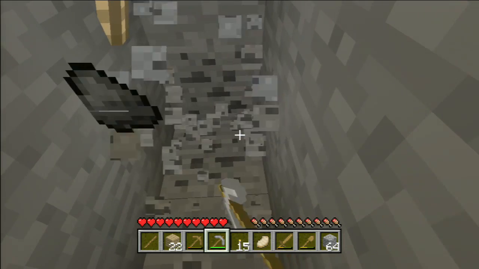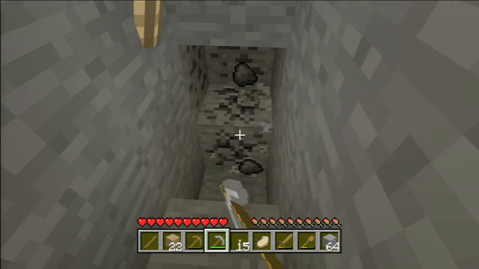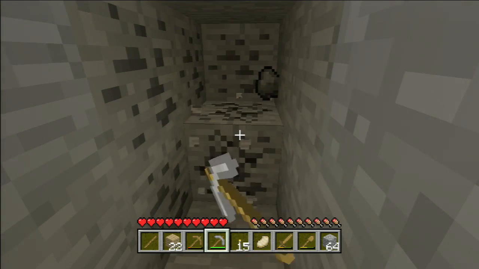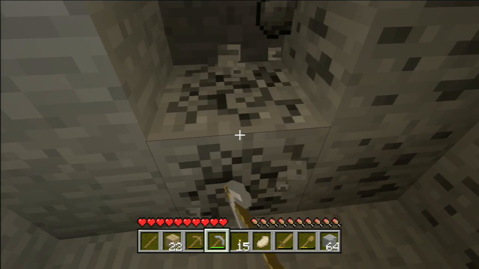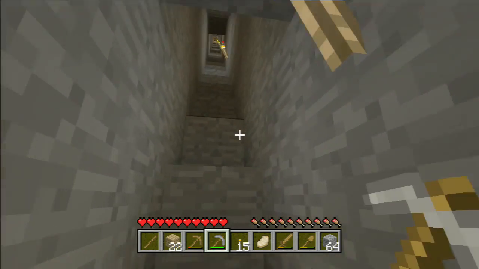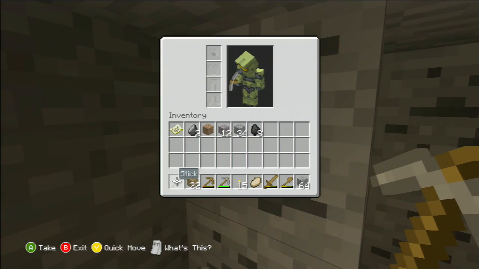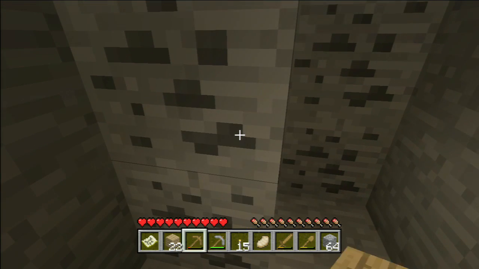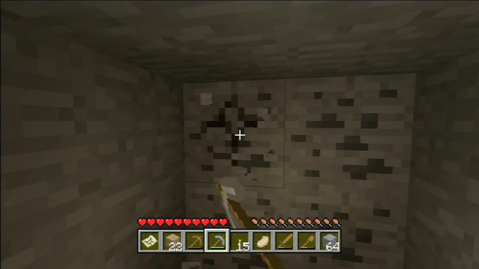It looks like we just found some coal, which is always a good sign. But that's a long way down to go find coal. I mean, look at that, that's a huge way down. I don't even know what level I'm on. Hang on, I got a map, don't I? What floor? 26. Not too far away.